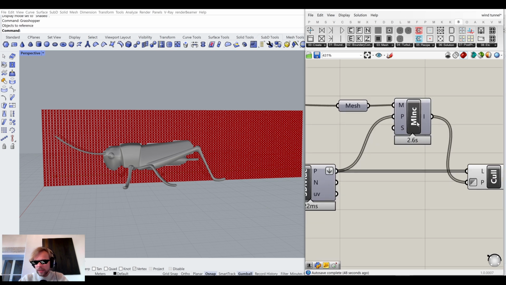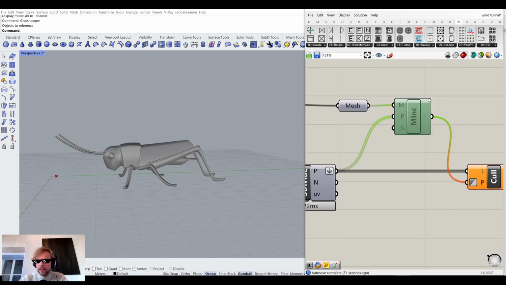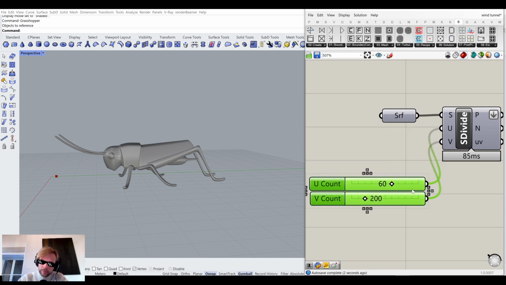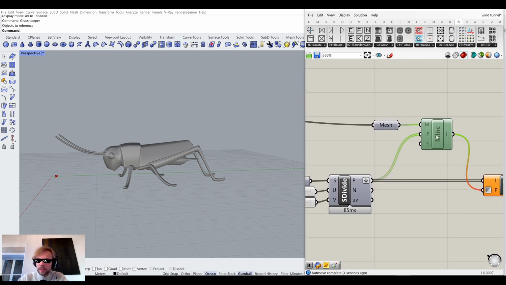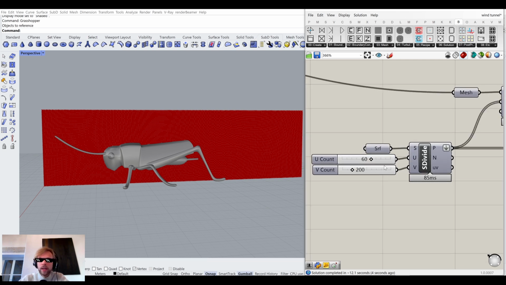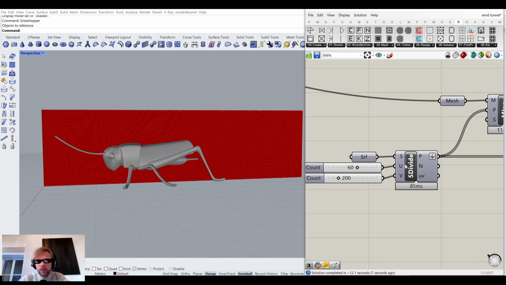Just to save some time, because this will take a while to calculate, I will disable this node here. And then I will plug in my new sliders to U and V values, delete the old ones, and then run the mesh inclusion check. The reason I'm doing this is because when I plug in the sliders one by one, that means that mesh inclusion will solve for the sliders one by one.